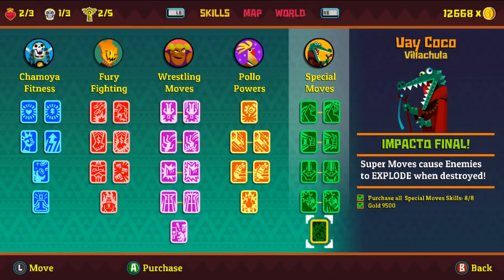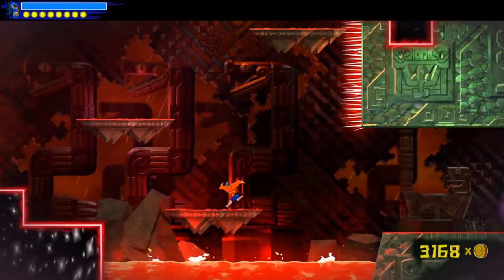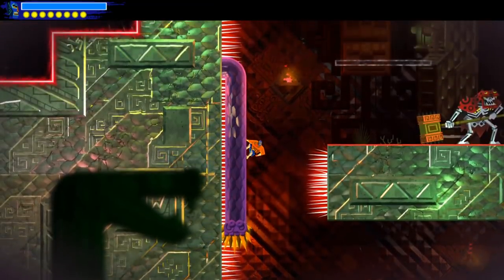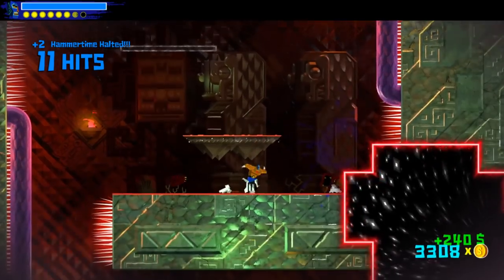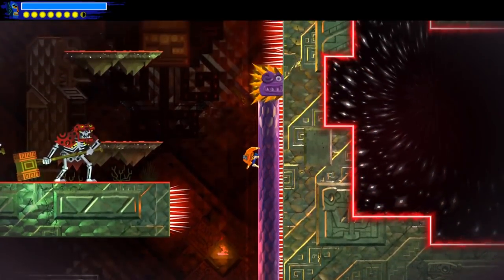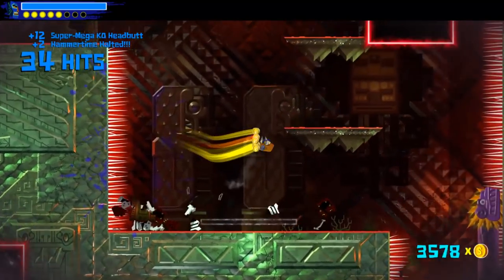Oh, I just realized I have purchases available. That's all of them! El Tecnico Tactico! That's every upgrade purchased. So now I don't know what I'm going to do with all this gold that I get. I got an idea. There we go. Aha. Alright, I got your game, game. Lovely.